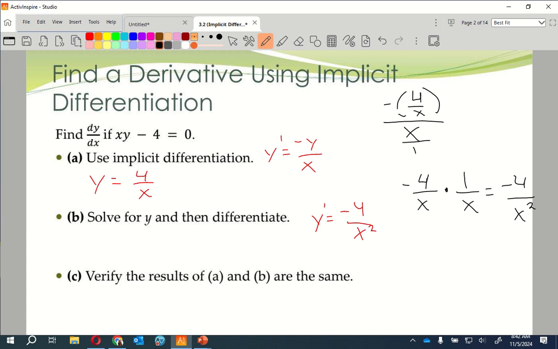So, are these going to be equal? Yes, they are the same. It just depends on how it's written, and if you're not making a typo like me for this whole thing, and say d/dx instead, or d/dy instead of d/dx, so it should have been dy/dx for the whole thing, because I'm taking the derivative in terms of x.